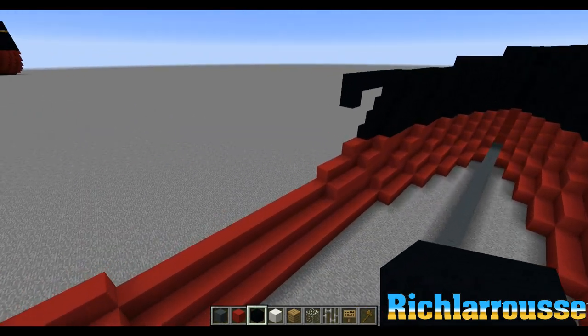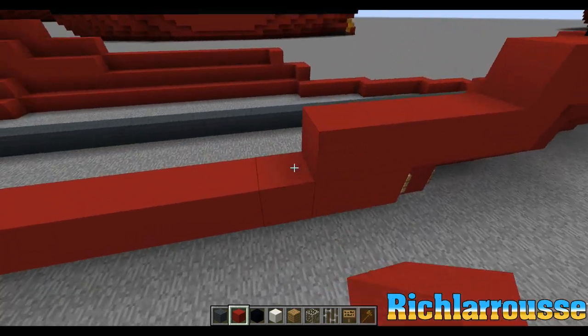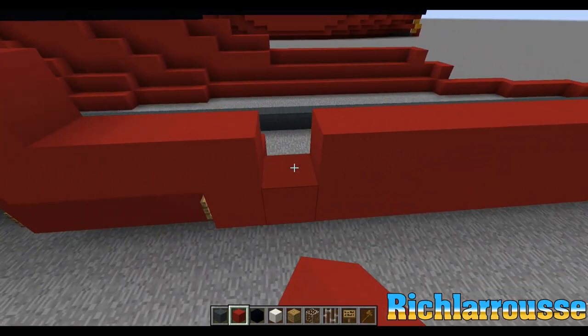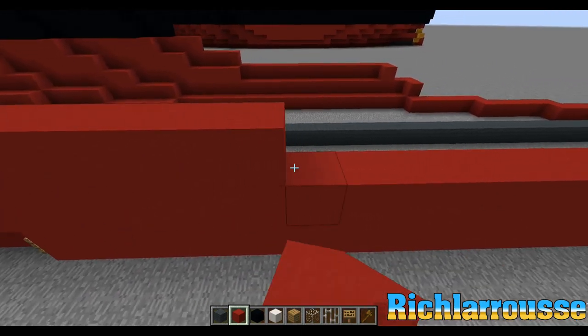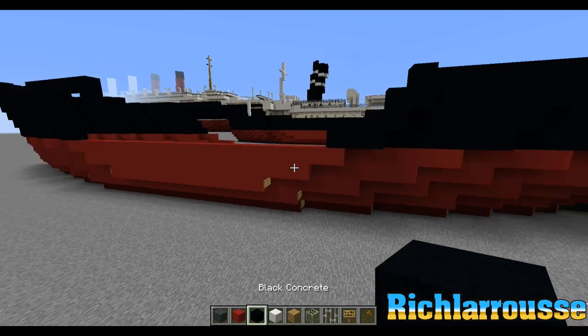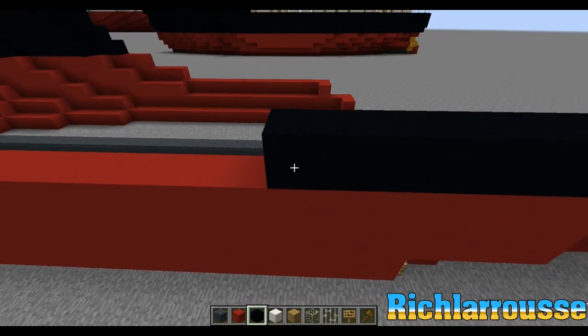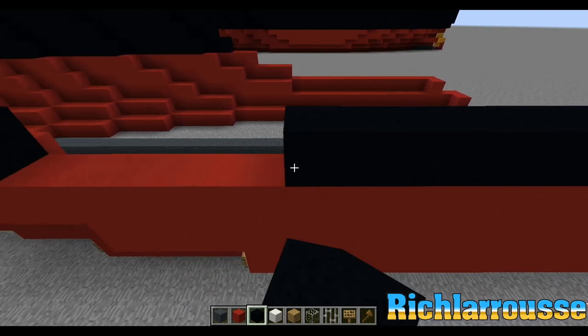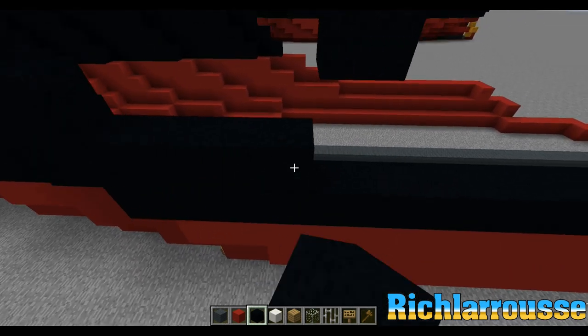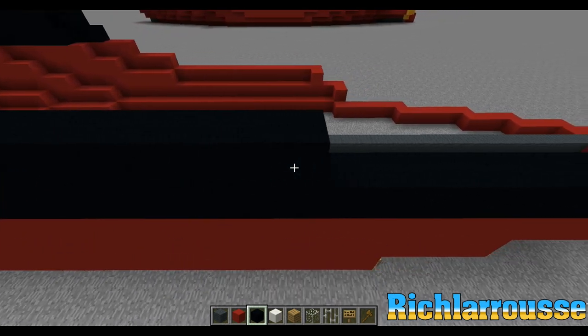So what you want to do now is fill in the gap between the front end and the back end. So we'll start with the red. So basically two lines of red all the way the length of the side to fill in the side of the red. Like so. So that's the side of the red done. And then the black, you do the same, just with four rows of black. Go from the back end first on top of the red, and then go all the way to the front end. And then just carry on going side to side. And everything should be fine.